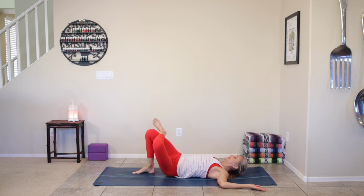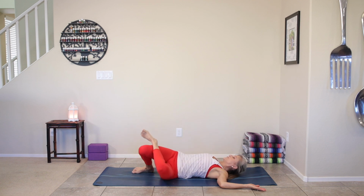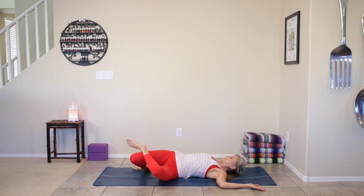Shift your hips slightly to the right as you drop your knees to the left. And then maybe look to the right. So again, twisting through the body. Kind of think of wringing out a sponge so you can rehydrate and re-energize and just feel so good. This is very good for the fascia tissue as we hold these stretches.